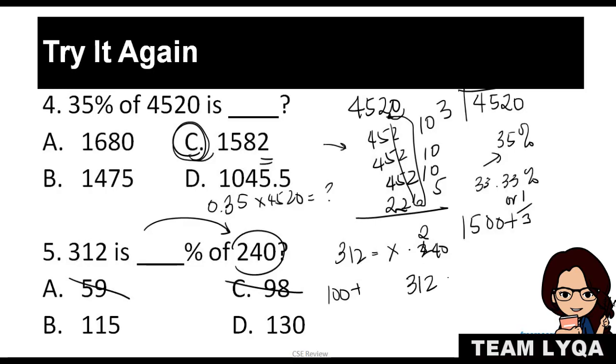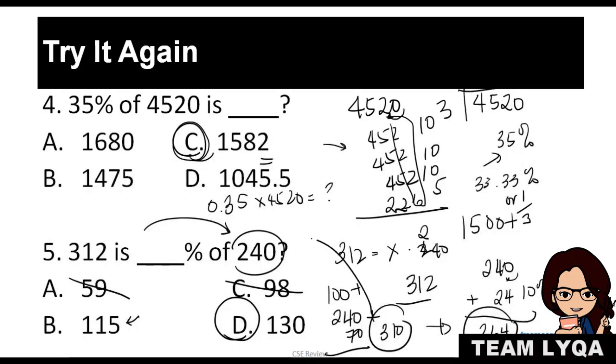So, again, 312. Ang target natin, meron ka ng 240 kasi yun yung 100. Kung ang dadagdag ko lang sa kanya ay 10 percent, which is closer dun sa 115. Ibig sabihin, magdadagdag lang ko na isa pang 24. Kasi, i-move ko yung decimal place na isang beses. So, that would leave you with around 264 lang. Ibig sabihin, yung 115 would be 264. Malapit lang sa 264. So, parang bitin siya. So, ang isasagot ko would be letter D, 130. Bakit? Kasi, 240 plus 1 third, siguro mga 1 third ng 240. So, 240 divided by 3 would be 80. A little less than 80. So, gumihin natin yung siguro mga around 70. Would be 310. So, mas malapit siya sa 312. So, the answer would be 130. Again, you can use the long cut, pero mas matagal ng onte.